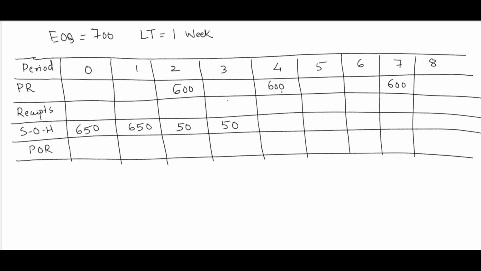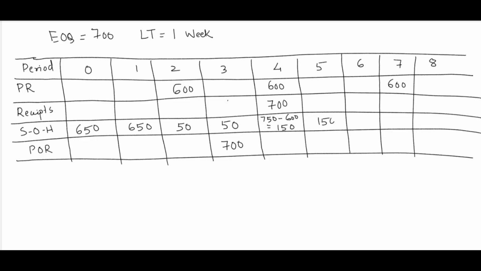But you see in 600 we cannot satisfy in the fourth week. We are only having 50 numbers of handlebars. So we need the economic order quantity, that is 700 in the fourth week. So if we can only receive in the fourth week and lead time is 1 week, means if we order in the third week, so it is 700. So now we are having 700 plus 50, 750, 750 minus 600, so it is equal to 150. So stock on hand remaining is 150.